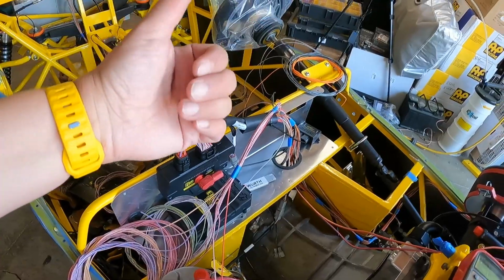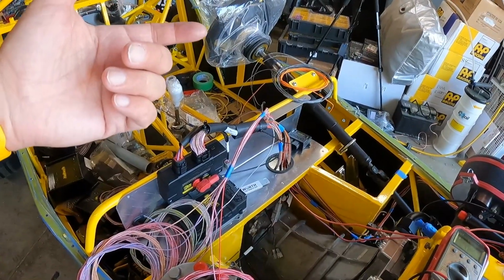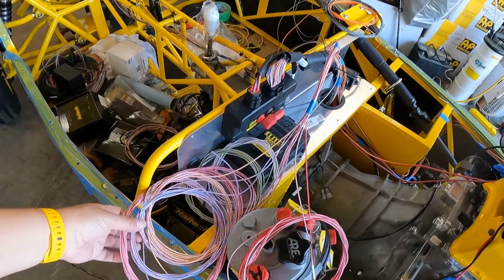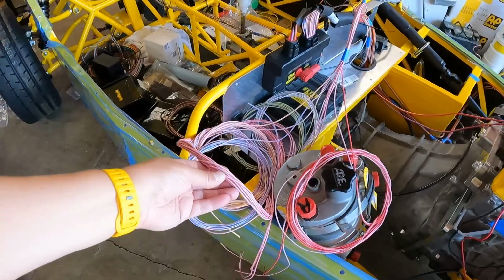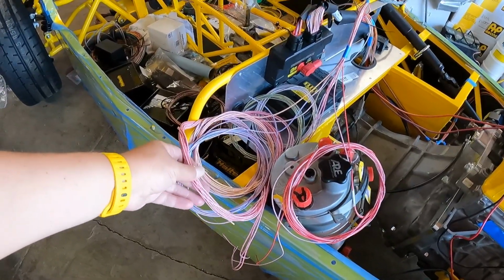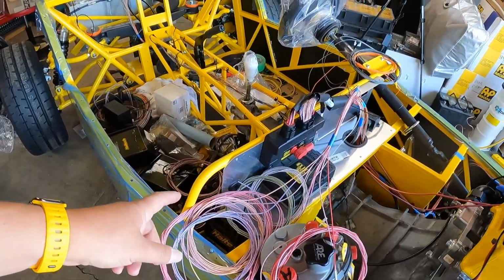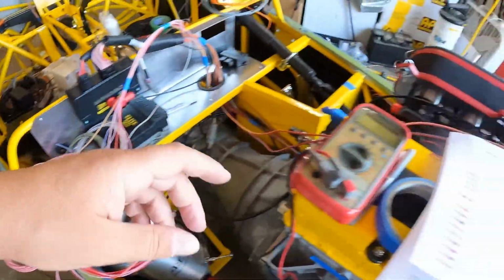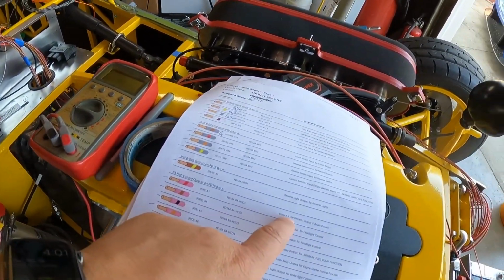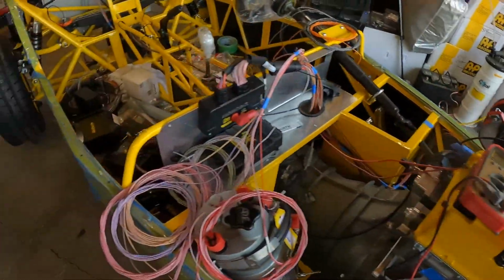Back over on this side, I have this bundle, and this is for stuff that's under the dash. That could be our wipers, our park circuit. This is for our ignition switch and our main power output. So I think I mentioned before that we have these red wires with a white stripe, and there's 3 of them, and they're all linked together, and they all come off of one circuit. Or I should say it's pink with a red stripe, which is our main output 1. It says just generic main power, whatever.